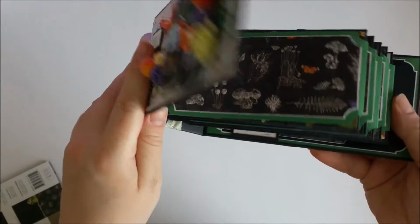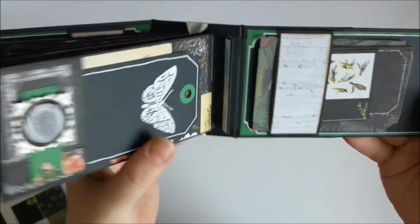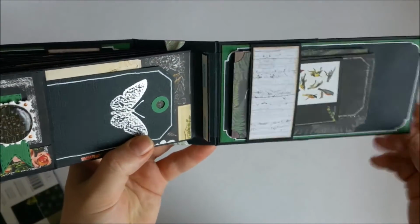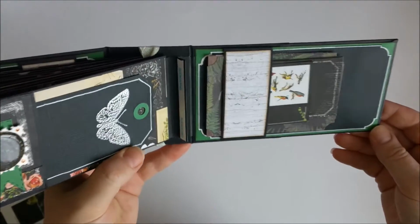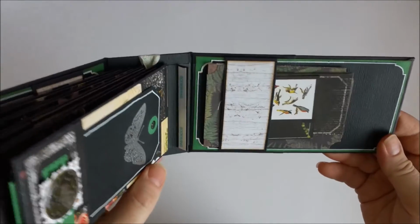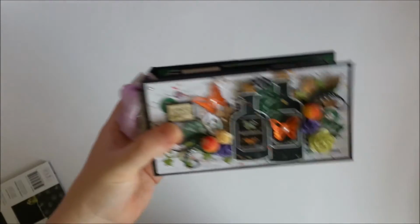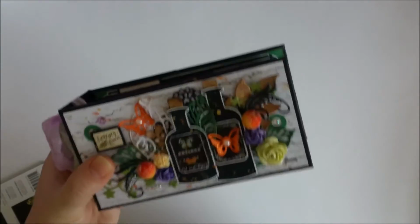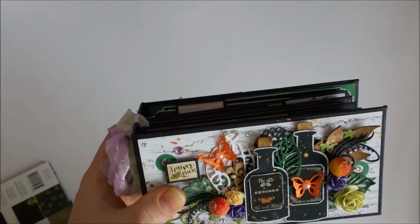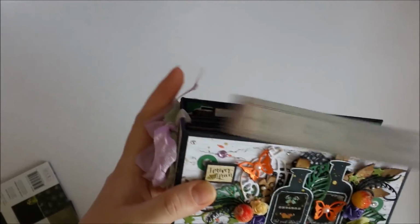It will have 6 pages. Currently it has only 5, and this is because I wanted to create the 6th one with you together and give you all of the measurements in case you want to make one album by yourself. The strange size comes from another idea of mine.